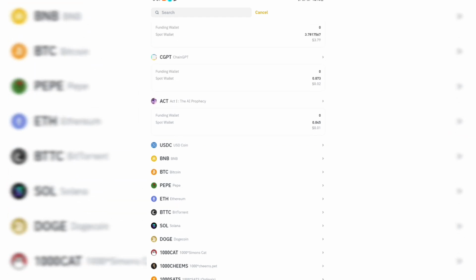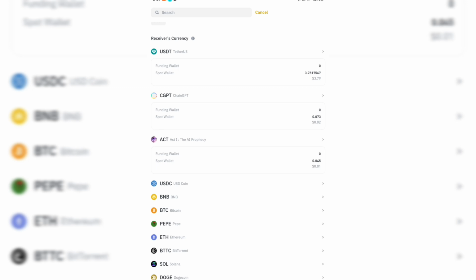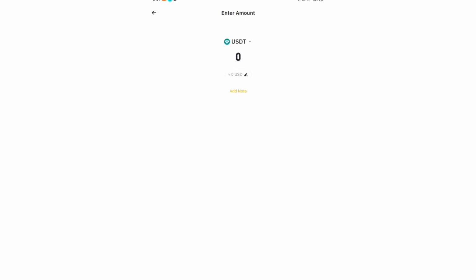You can send them from one Binance user to another. Because I have some crypto asset in form of USDT, I'll just click there, 7.7 USDT, then continue.